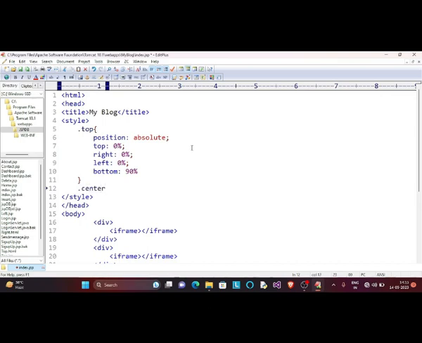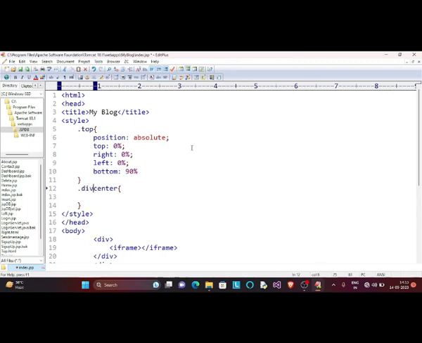So I use center. Okay, our center is a class. Let me choose div center, and let me choose div top.